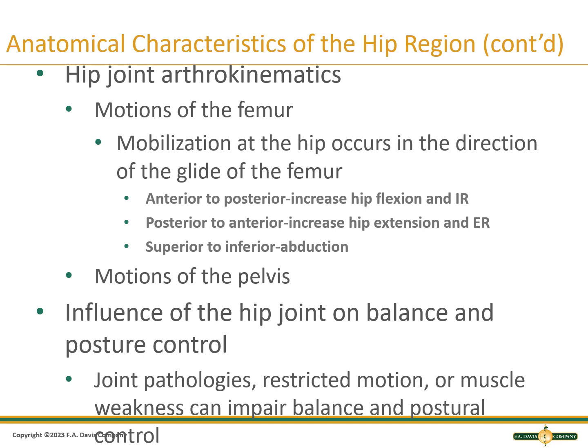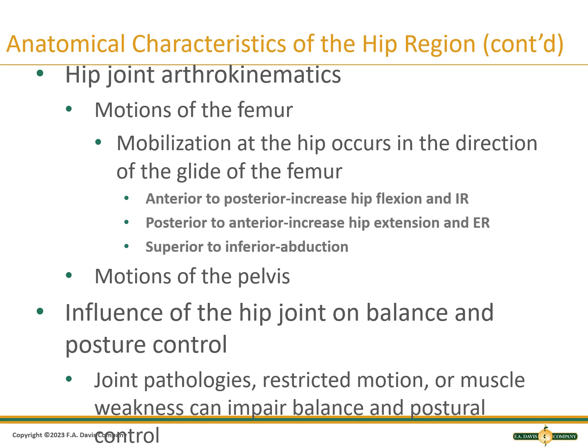Arthrokinematics of the hip. You can review the kinesiology lecture over the hip joint to go over the specifics of this, but for what I need you to know for thorax right now is that when we have open chain motions of the femur, we have the convex surface moving on the concave, and mobilizations that we apply at the hip joint occur in the direction of the glide of the femur for open chain movements. So we're going to do anterior to posterior mobilizations to help increase hip flexion and internal rotation, because that would be the direction of the glide for the arthrokinematics of open chain motion for hip flexion and internal rotation.